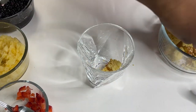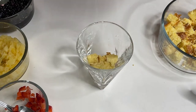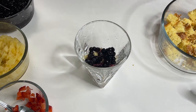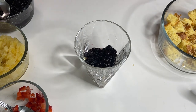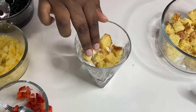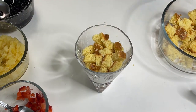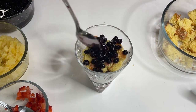And also about the layers, just explain that to them, Ricki. I don't know if y'all noticed, I know the videos are going kind of fast, but when we made the strawberry trifle, we didn't press down on our layer, so we had a few gaps on the side. So after I did that one, I've just been spinning the glass, checking the sides, and making sure I press down and fill in those gaps so you don't have any air pockets. So just be mindful of that when you're making your trifles. Unless that doesn't bother you, and that'll be a way to eat less. You're just having fun.